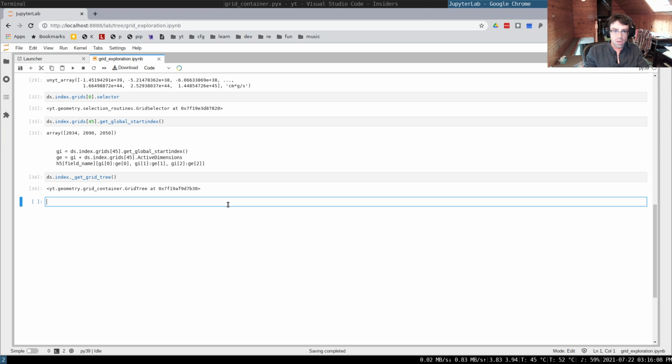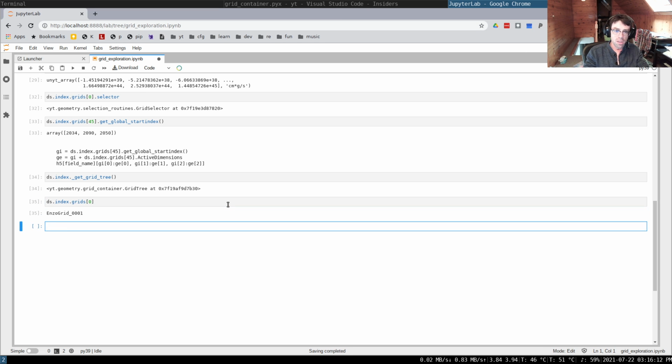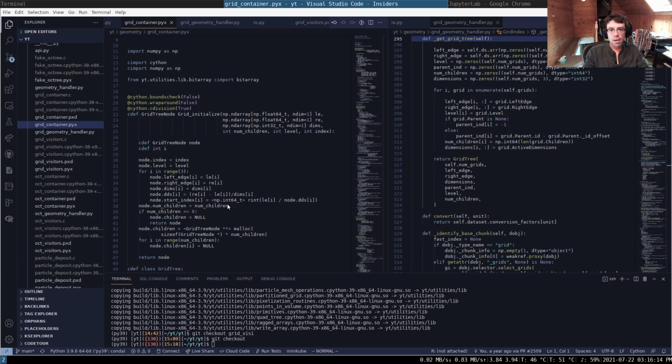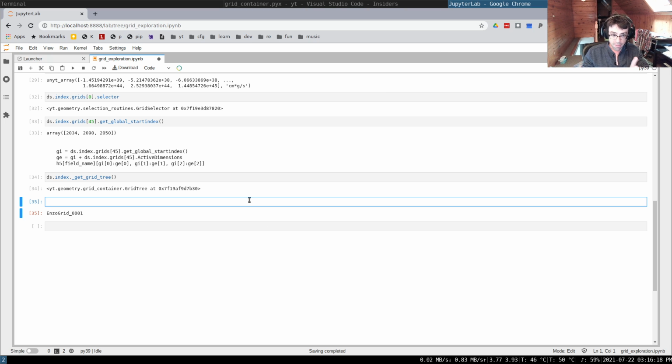Now, normally we've got all of our grid objects here, ds.index grids, and we get all these different things from it. In this particular case, each one of these is a full Python object. Is it possible to get the size of a Python object? Probably not.